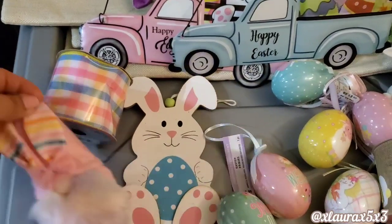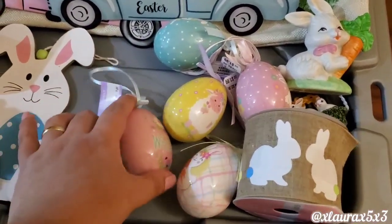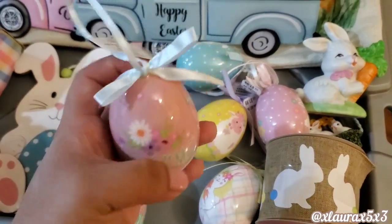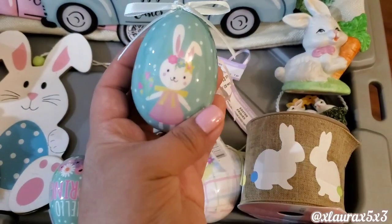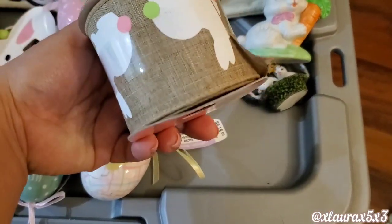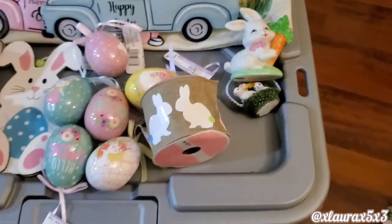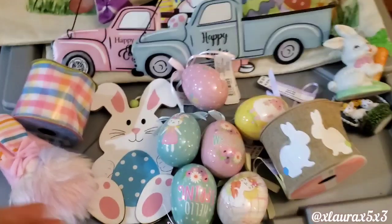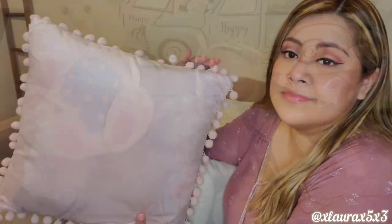I have this gnome, some ribbon, and some eggs that I got at Michael's this year — these are definitely new, they still have their sticker. Here is a ribbon that I thought you guys would like and some little figurines. This sign I showed in my recent haul, so this one is definitely new. Good luck to everyone!